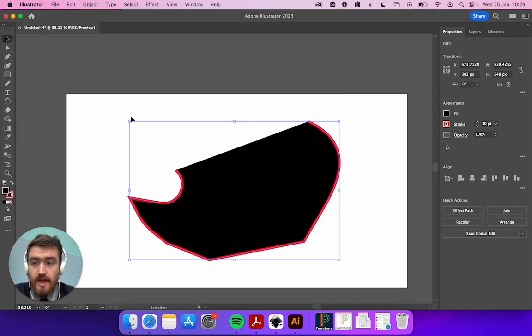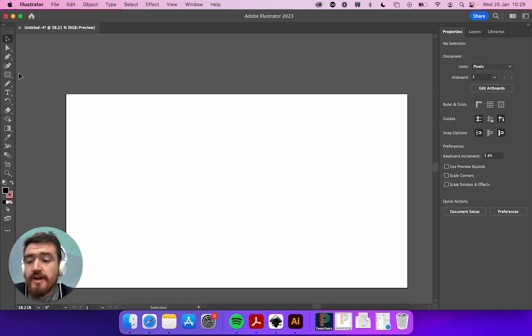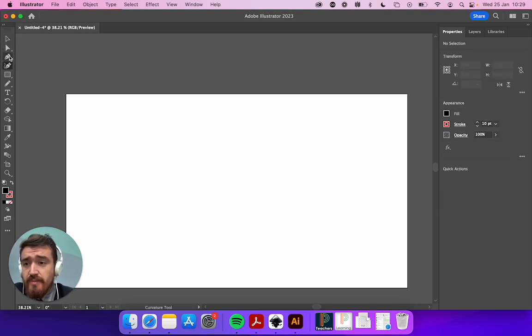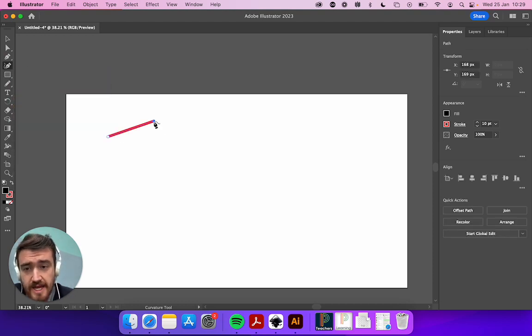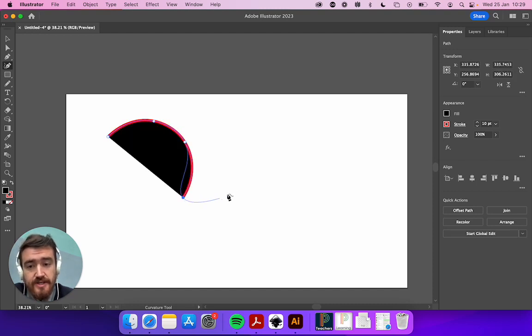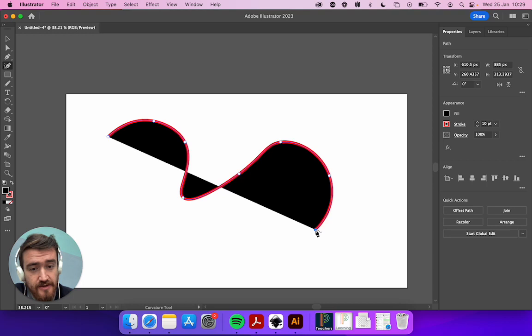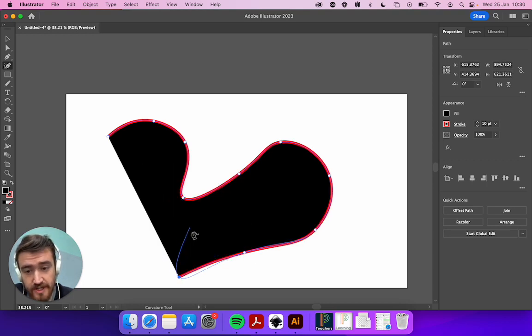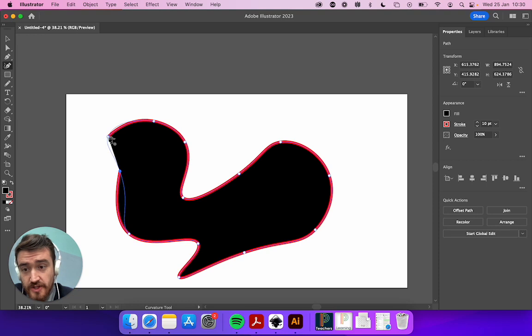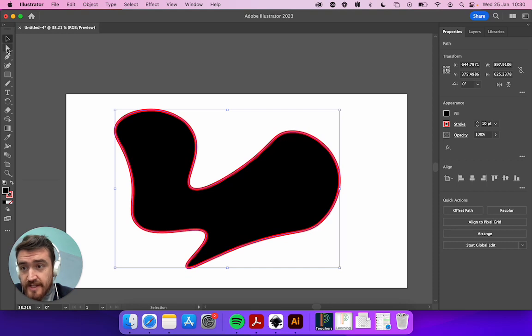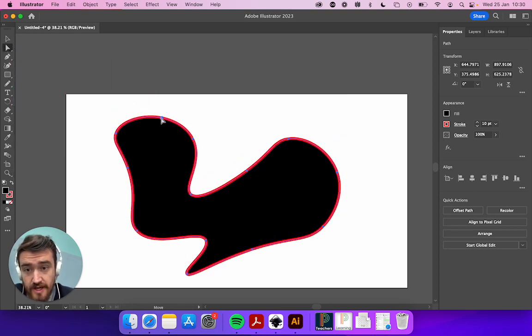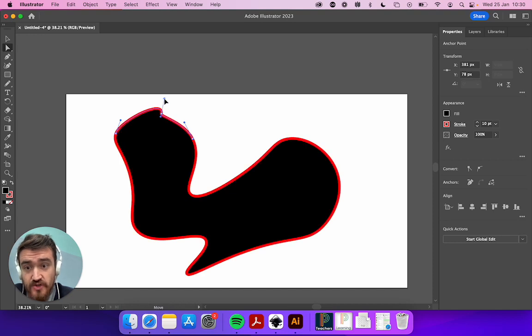So another cool thing about Illustrator is that, yes, you do have shapes that you can make with the pen tool, but you can also use here the curvature tool. So instead of creating edges, you can go ahead and it looks like you're creating waves. So this one can also help you to do smoother creations. And again, I can close it. And if I go to the direct selection tool, I can move the anchor points, but also change the curves by moving the handle.